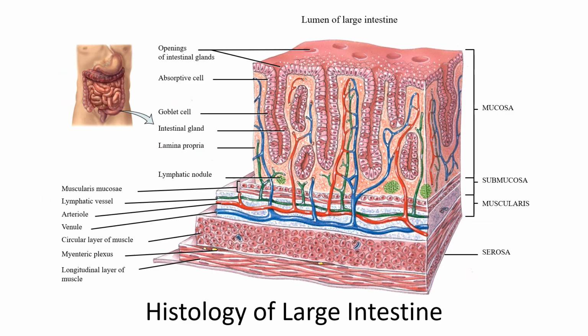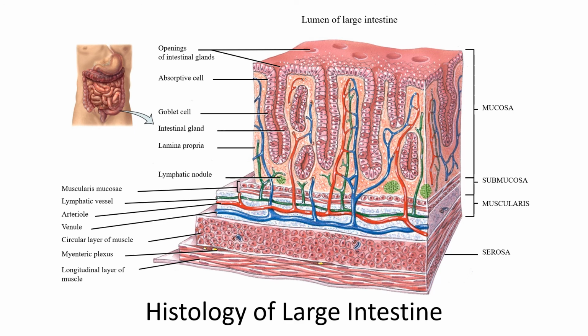We're almost at the end, both literally and figuratively. Let's move on to the colon, or large intestine. So the large intestine has these pits known as intestinal glands. And there aren't as many specialized cells within these pits as we've seen in some of the other pits and tissues within the digestive system.